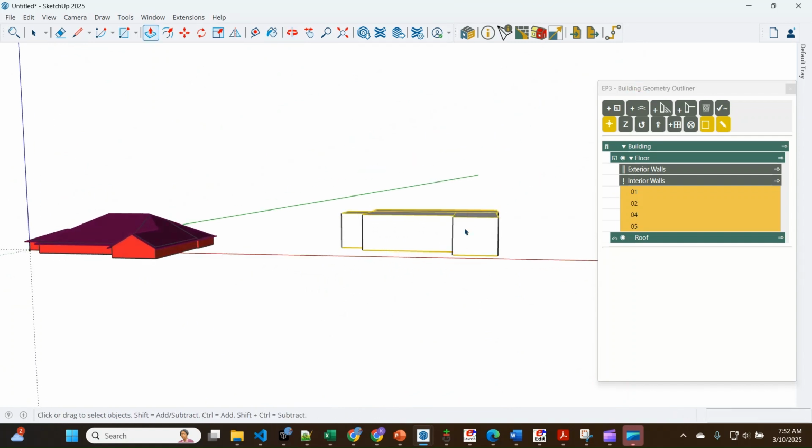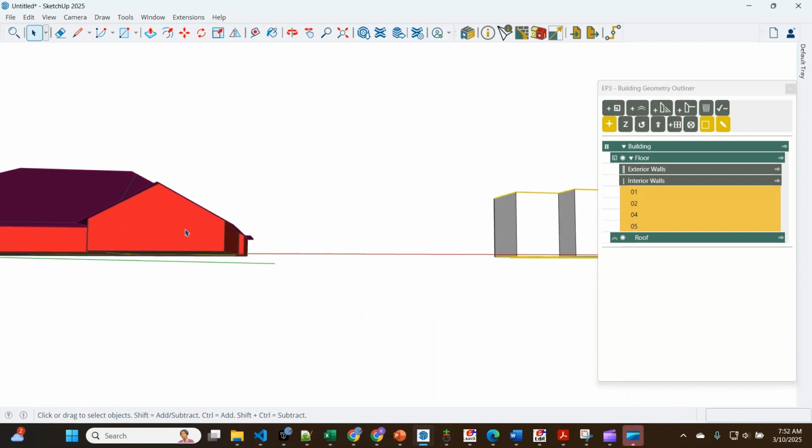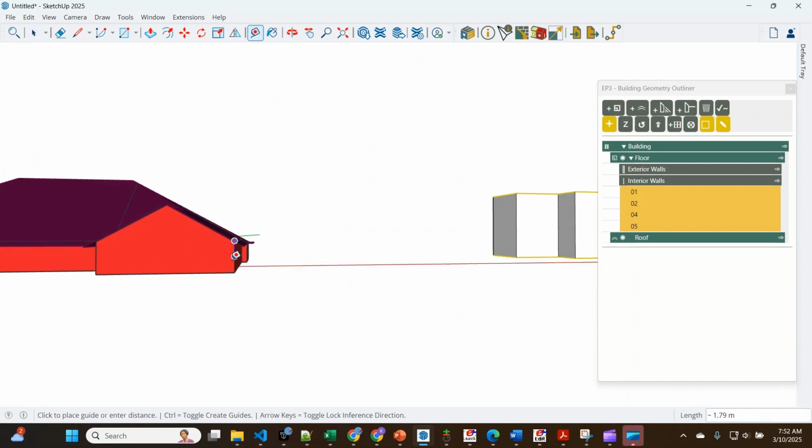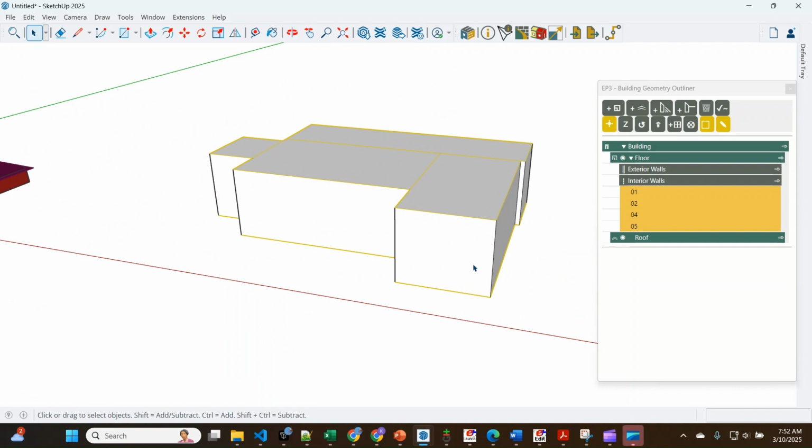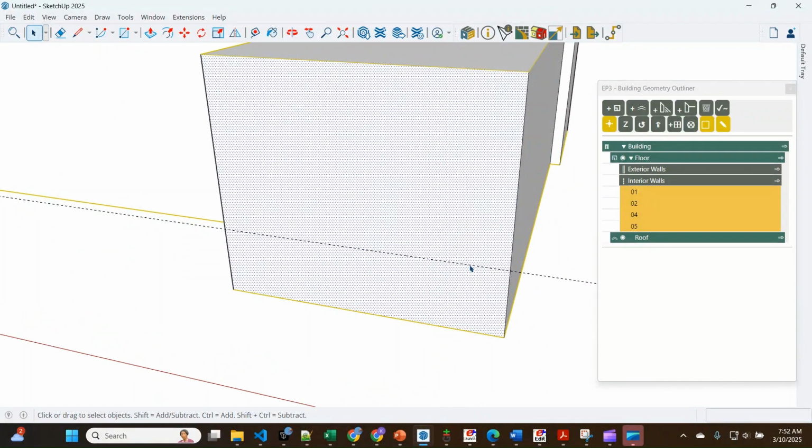Okay, so the next step is we need to create a pitched roof. What did we say this was? Well, put it at 3.58 meters, and I think it was 30 degrees. Okay, 6.58, and then 30.